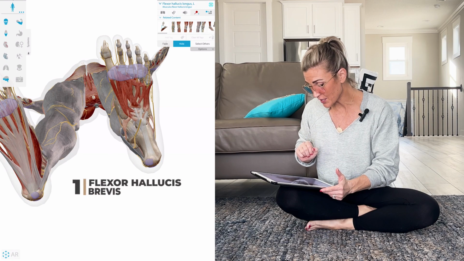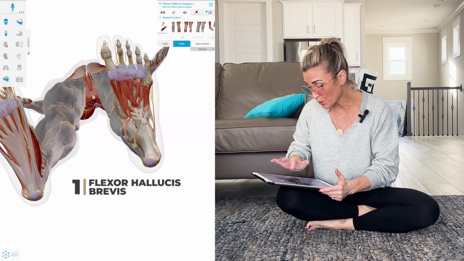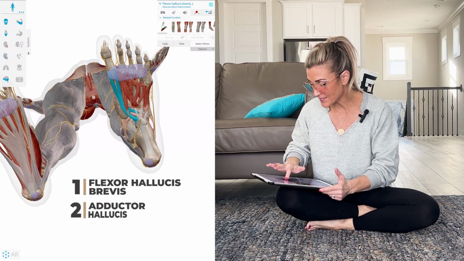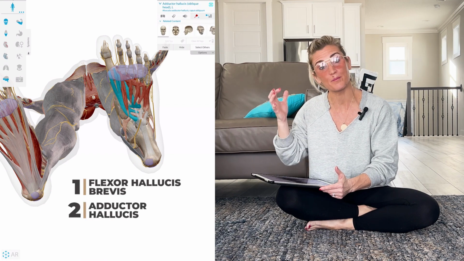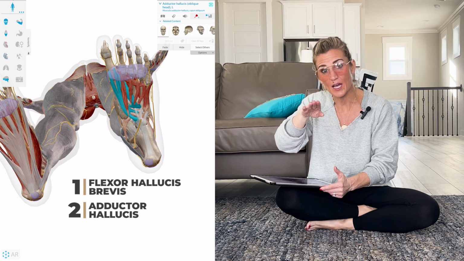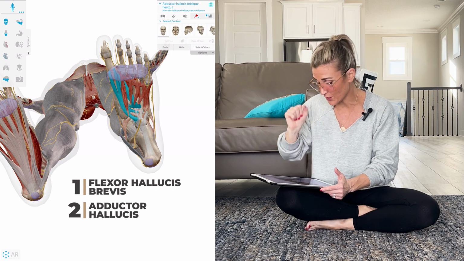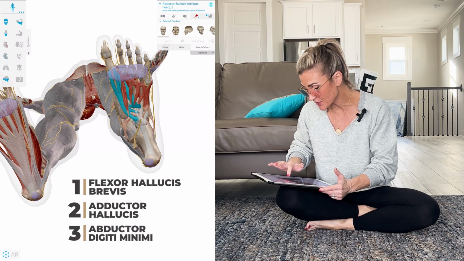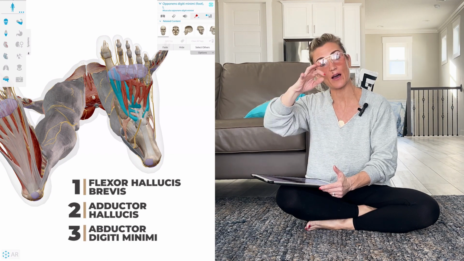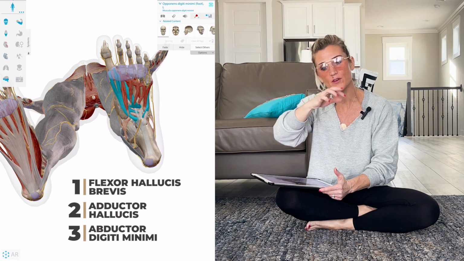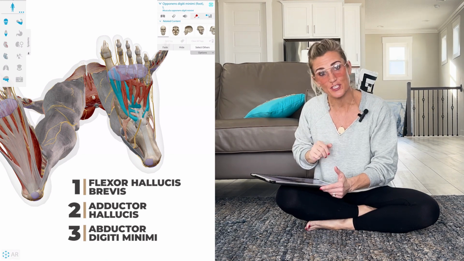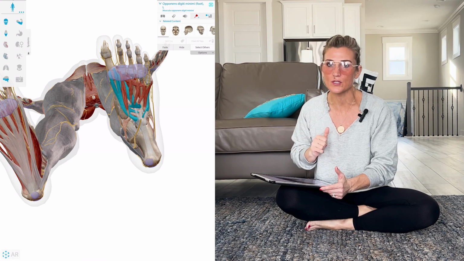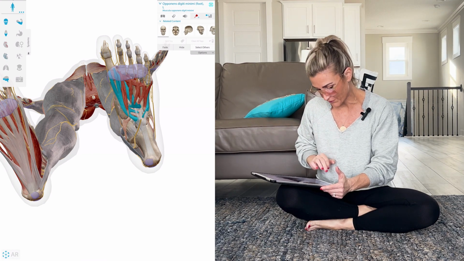The third layer here is made up of the short big toe flexor, flexor hallucis brevis, the adductor hallucis, which is the big toe adductor, so it helps stabilize the midfoot of the arch. And the last muscle in this group is the abductor digiti minimi, which is the little muscle on the outside of the foot, helping to stabilize the pinky for rotational forces. The big toe has, again, a lot of sources of muscular pain here. I'm not going to go through all the referral sources.